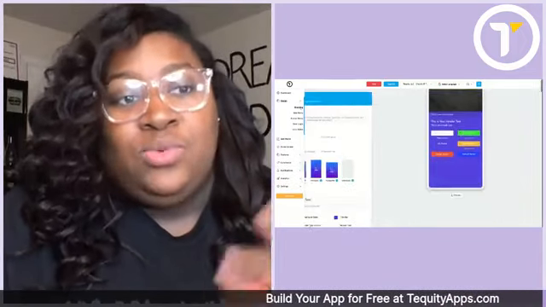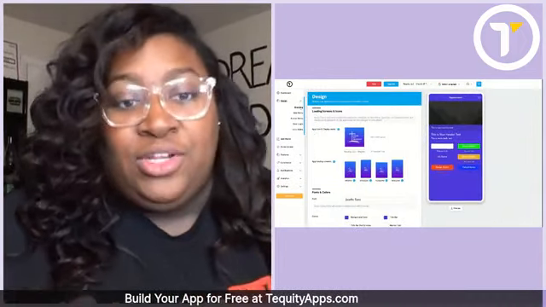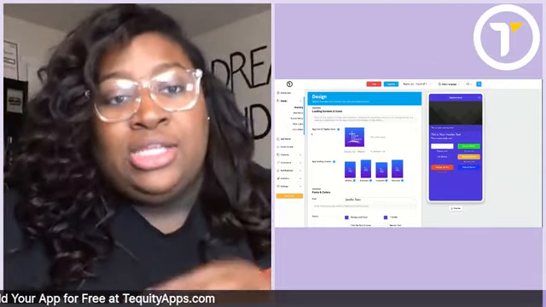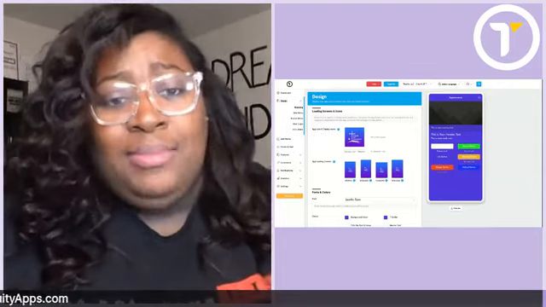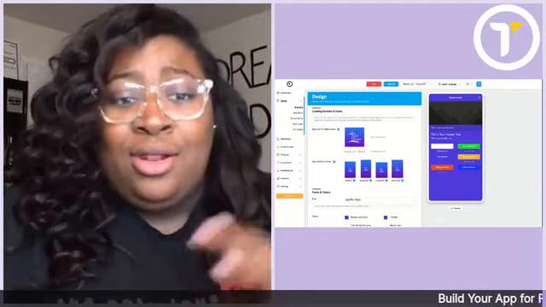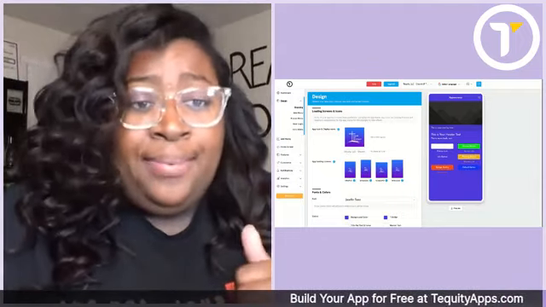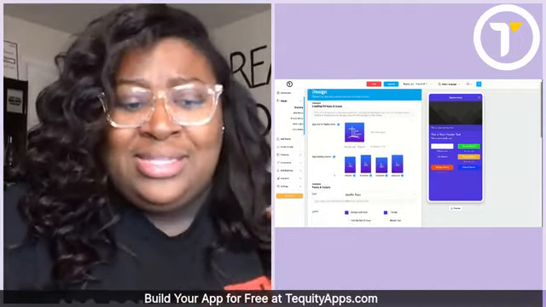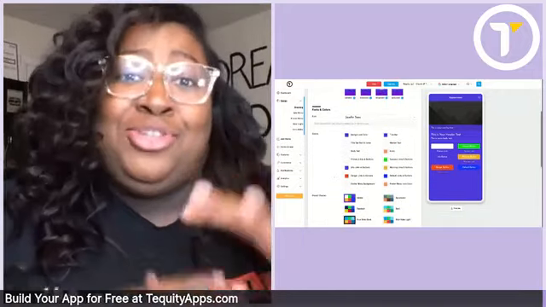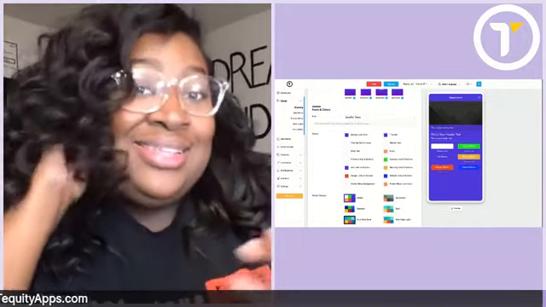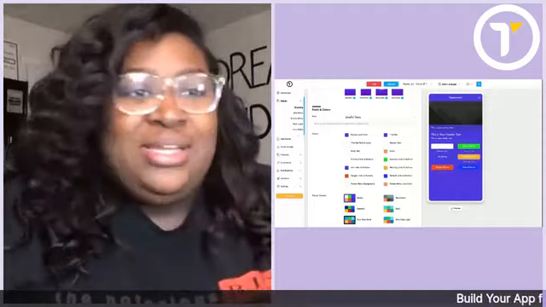But last but not least, when you finally have your app features in, adding your branding is super easy. You add an icon, give your app your church name. Then you can add your loading screens, change your fonts, your color scheme to match the branding of your church. That's it. Super easy.